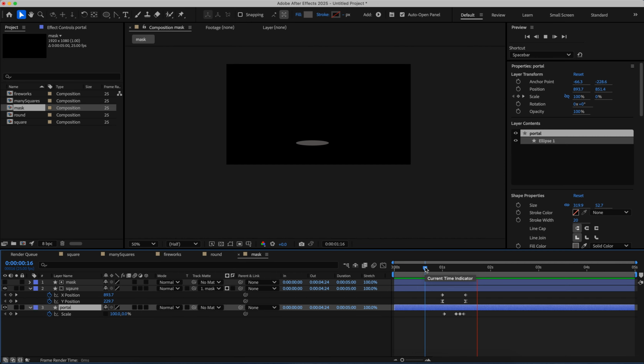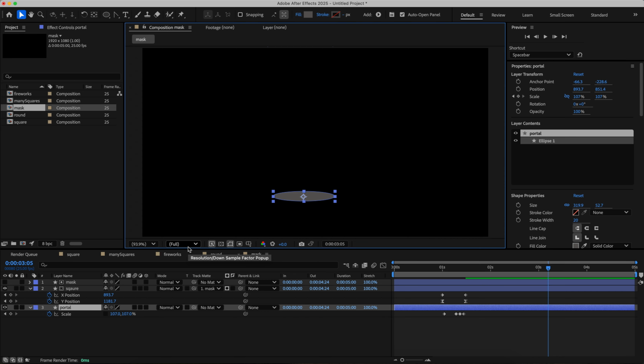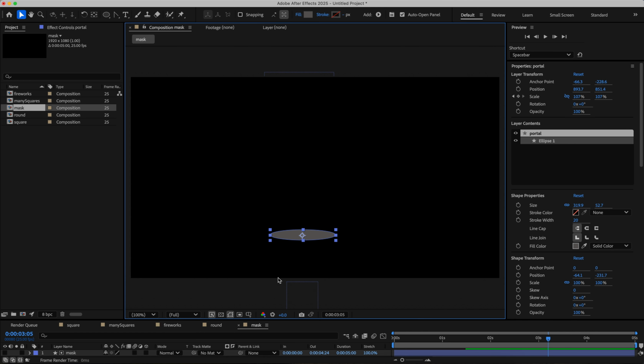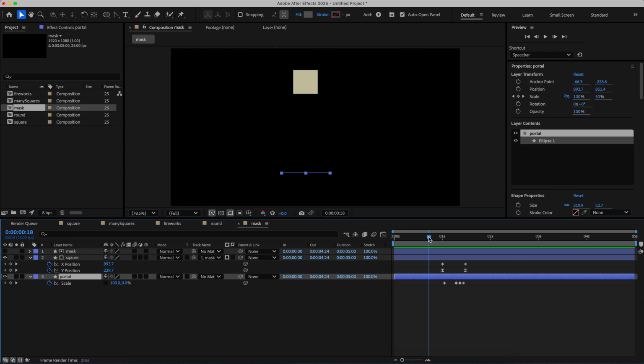Now you can see, looking at the animation, part of my square is gone because it's out of the shape of my mask. You can see this is the shape of the mask, just part of this area. So this is the mask. Something like this.